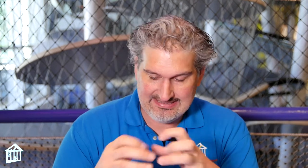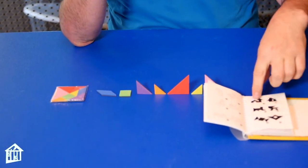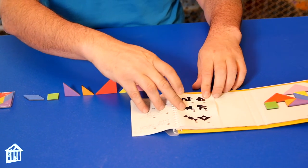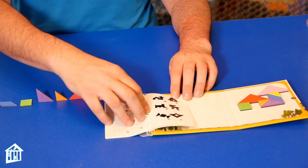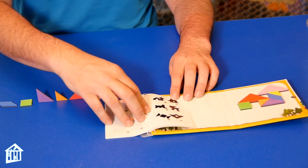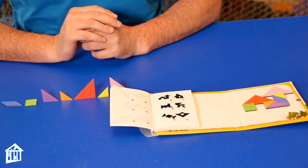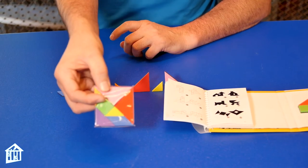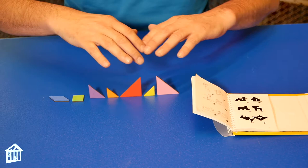We can do an example quickly right now. If you look over here at my tangram, there's a second one, and a third, and a fourth, a fifth, and a sixth — all these different shapes. I'm going to try to make this one without looking at the other side to see which shapes I would use. This pack is going away — I'm going to use these seven shapes.